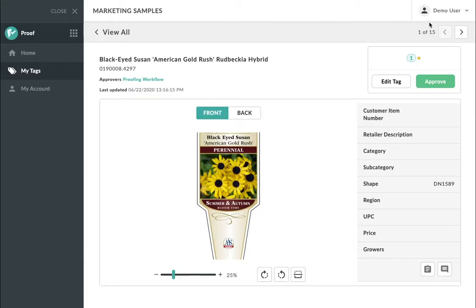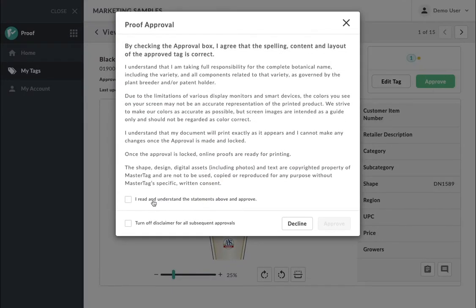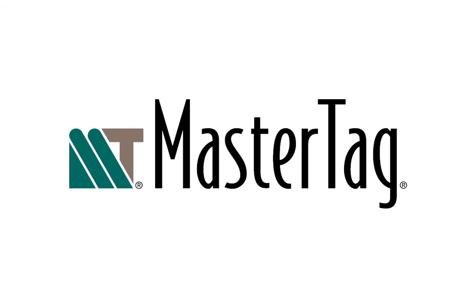Once changes are complete, click Approve and you're ready to place your order. Intuitive and convenient, MasterTag Online Proofing allows you to manage your time and your tags while adding value to the process.